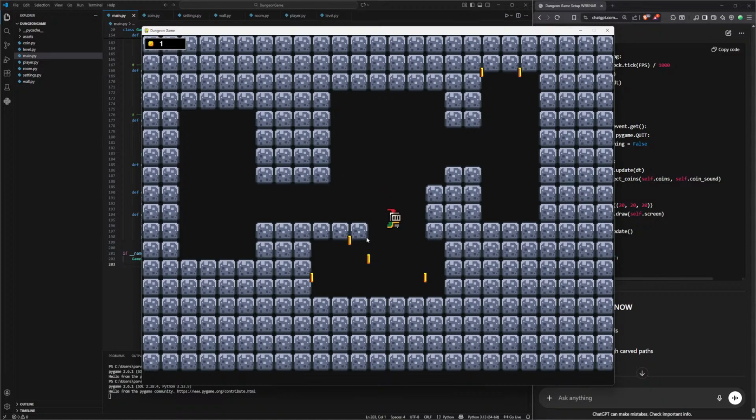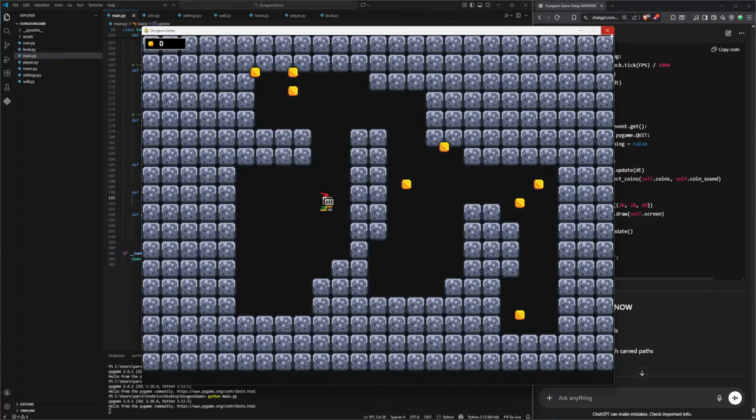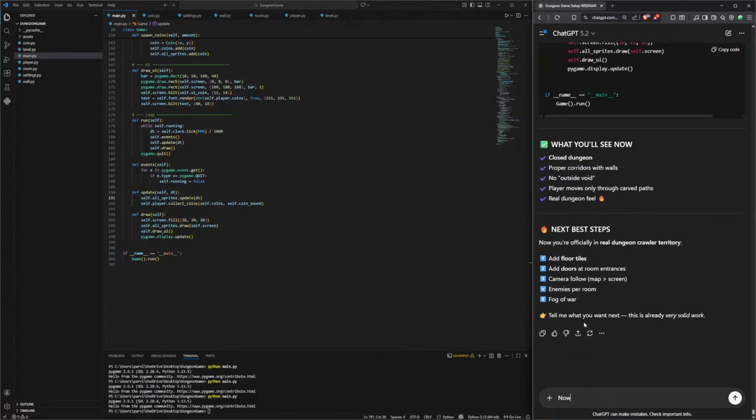Yeah, I mean, it looks like a real dungeon, but the real problem right now is the gold coins. Okay, the gold coins are spawned outside of rooms. Now the other problem is coins are spawned.